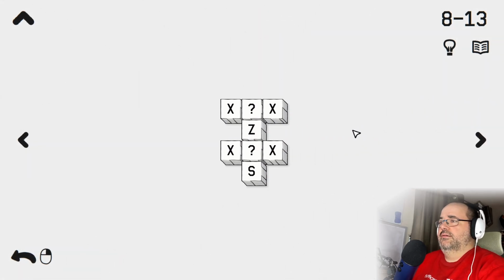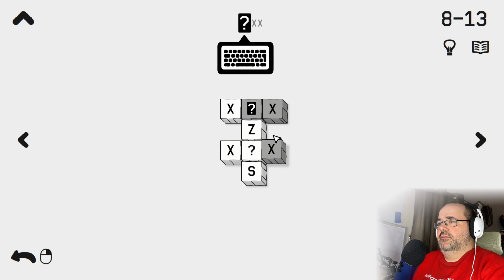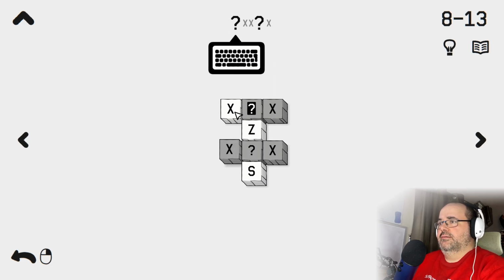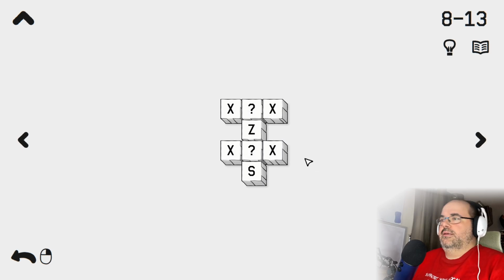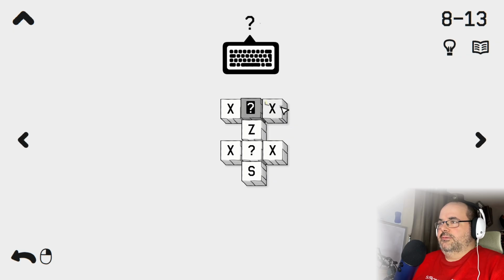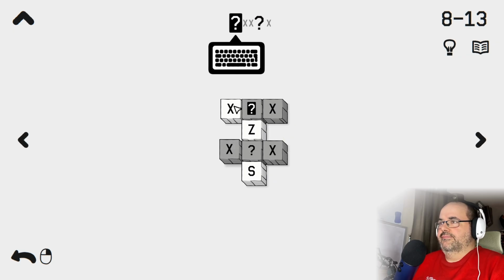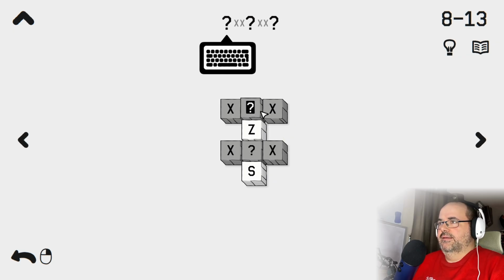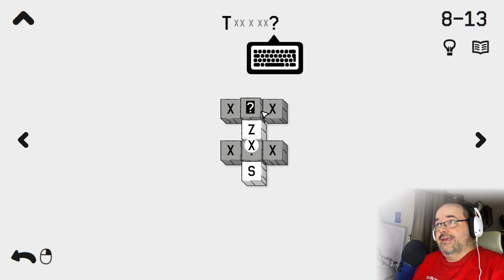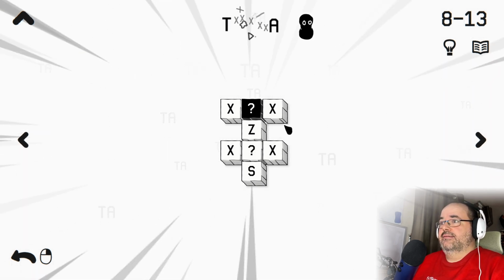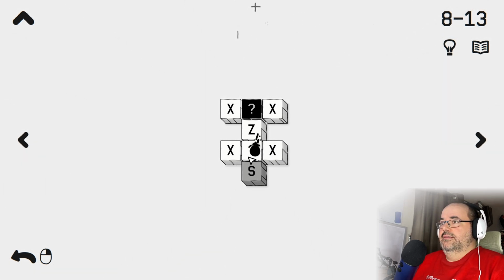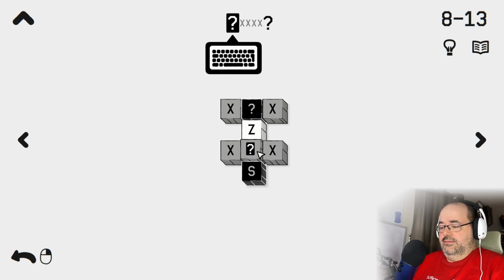Here, it looks similar, but it's not. Ah, I see what you have to do. This is a T, this is an X, and this is an A. And now you do exactly the same.